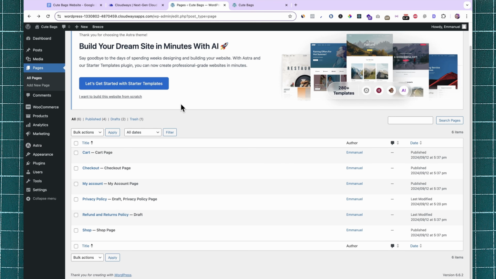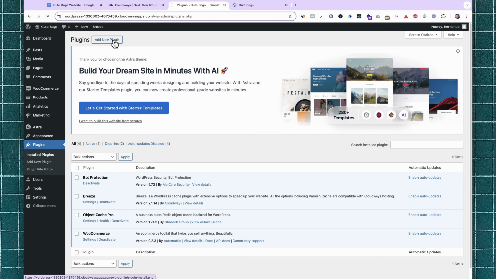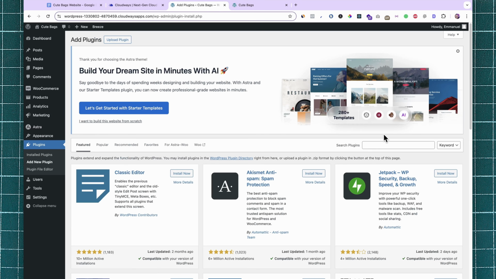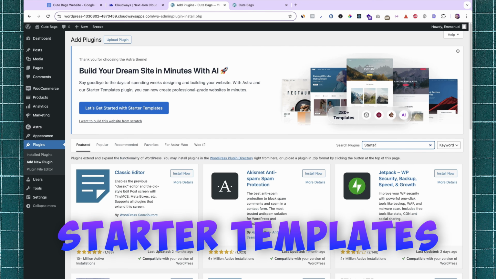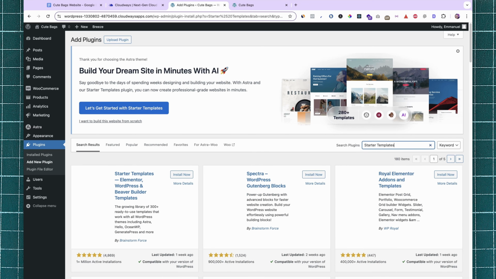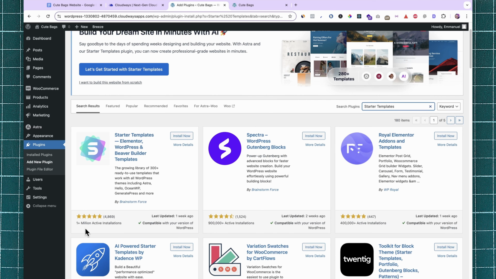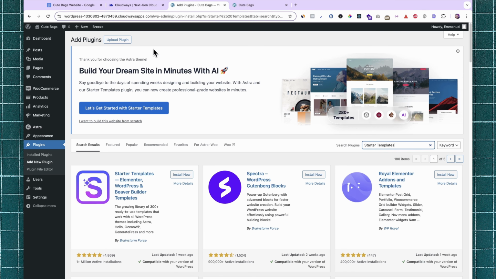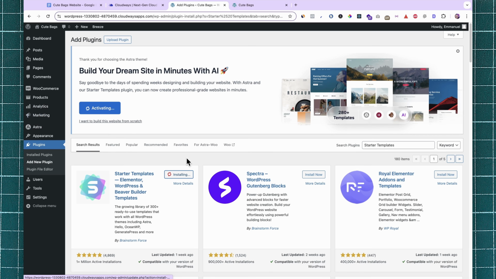And to get a template that we are going to use for this website, I usually use a plugin called Starter Templates. So just come over to plugins again, click on add new plugin, and then use the search box and search for Starter Templates. So this is the plugin Starter Templates with over 1 million active installations. And if you notice, we've had this notification to install Starter Templates. That's since when we installed the Astra theme. But you can just go ahead and either click on Let's get started with Starter Templates, or you can just install the plugin manually and then I'll activate it immediately.